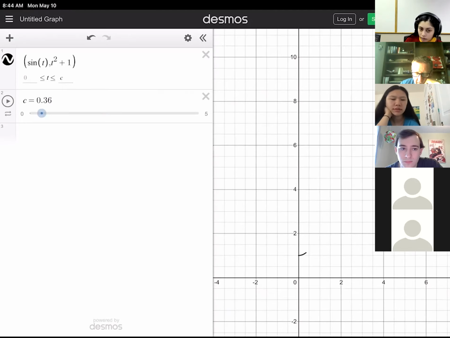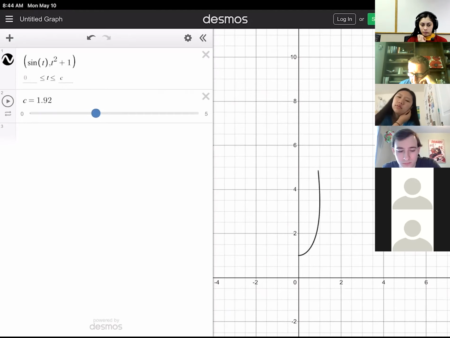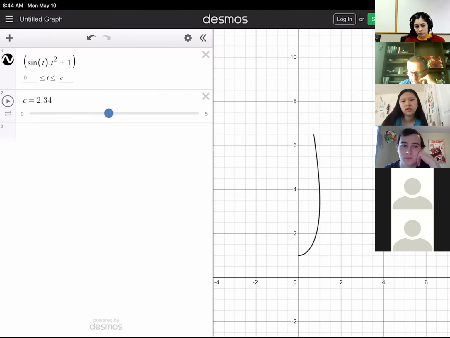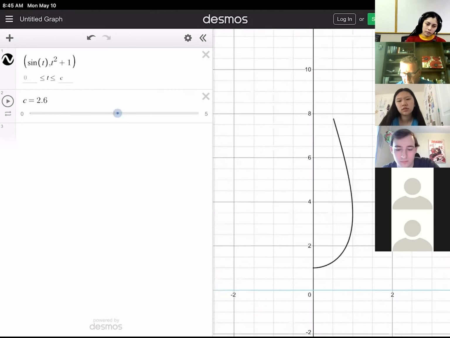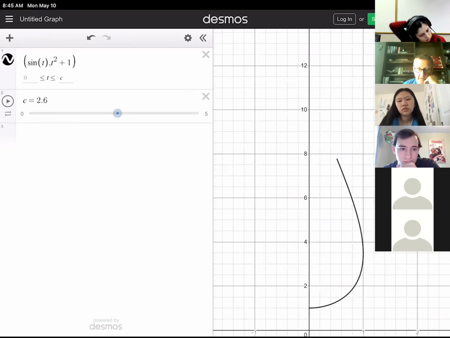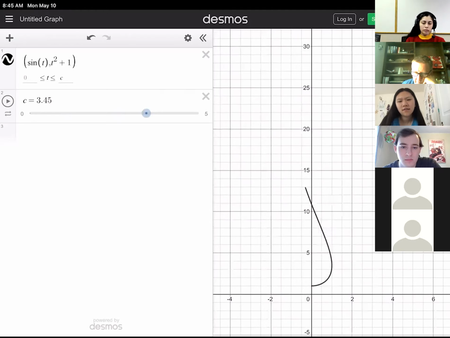I like to think of this as something flying, because it has taken off. But the question is, where's it going to go from here? Right now, you should think, well, it's a parabola. But how does sine get involved? Or does it? Apparently it does, because can you see it's not a parabola anymore? It's actually curving inwards now. I'll stretch it out so we can see that. Clearly it's not a parabola. So you should be wondering what effect sine is actually having. This is kind of fun. What kind of graph is being made here?